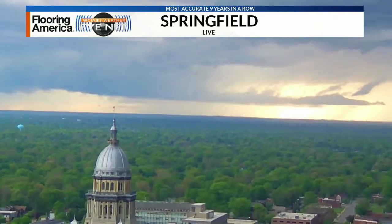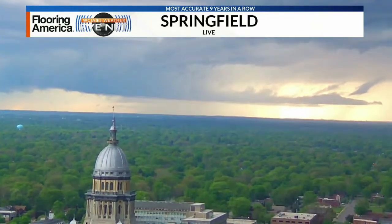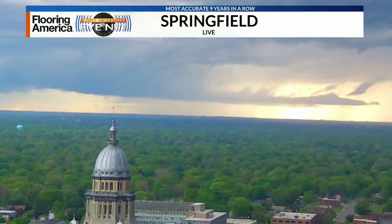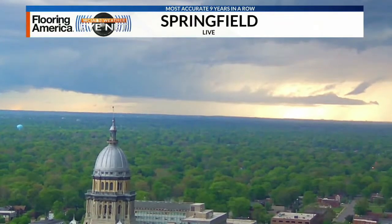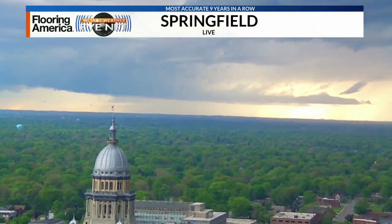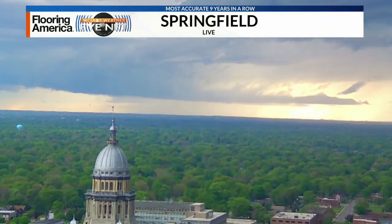The storm now to the east of Jacksonville is near the Alexander exit. That's Highway 123 and 72. It still has some hail. Not overly concerned about it right now for tornado, as you're still watching those storms coming into Logan County. We're watching for you, Lincoln. We're watching for you, Broadwell. We're keeping an eye on you in New Holland, Illinois 10, I-55 by the I-155 split, Lincoln area. We'll watch that and see if there's an update, but primarily the focus will be for what we're looking at on TV now with the storm in northern Sangamon County.